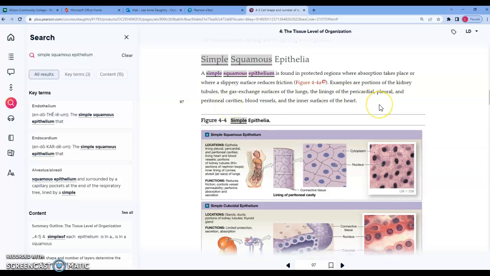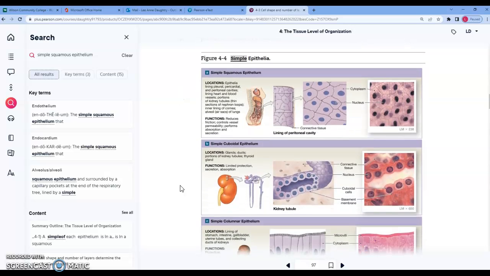So they're found lining serous membranes, because that's the name of all three serous membranes. And when it says blood vessels, we're talking about the blood capillaries, which are composed of simple squamous epithelial tissue. This is going to be your thinnest and your flattest type of tissue, thinnest because it is designed for diffusion. It also says performs absorption and secretion, but it's definitely for the diffusion of oxygen and carbon dioxide across the alveoli of the lungs.